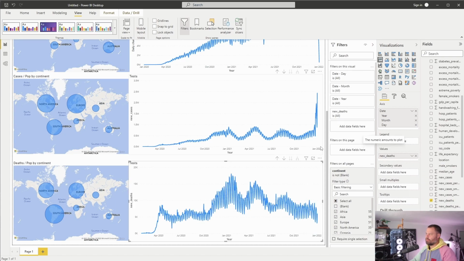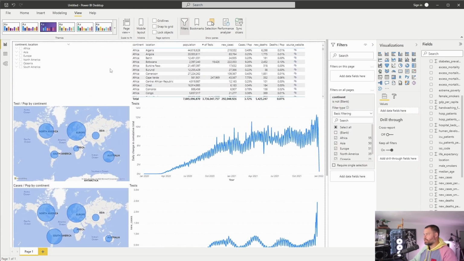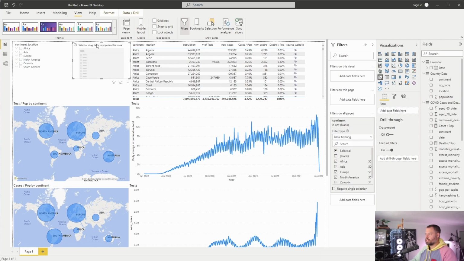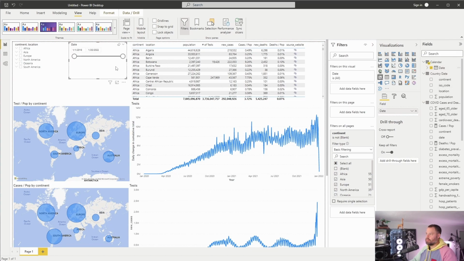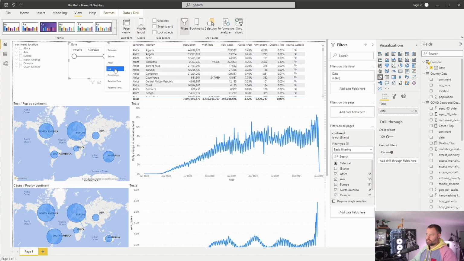Okay, so there we have our dashboard. Pretty much all set. We can also add in a calendar filter. So click on our slicer at an empty part. That's a good location for it. And then we'll put our date. And then here we have this kind of in between. We can change this and it'll modify the dates below. If you want to modify just what type, you can do a list. I don't like the list. I do like the between. I think it's the best looking filter.